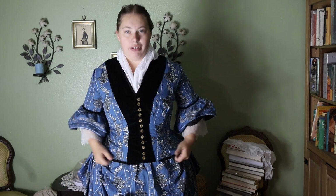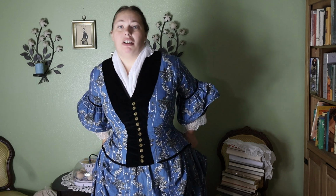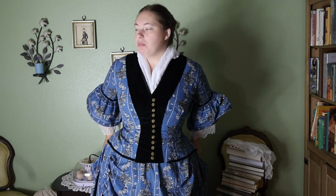And so taking these garments and making them refit you, or if you just bought a gown, fitting it to you for the first time, is a very normal thing. You can get good use of a gown, so don't just discount a gown. If you find a really good deal on a period dress that's in period fabric, I don't care if it's the worst made, serged inside, bag lined garment that is not historically accurate. If it's good fabric and you have plenty of fabric and it's a good price, buy it. You can remake it into something that looks very, very nice.